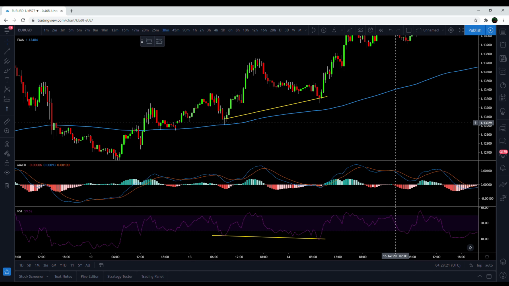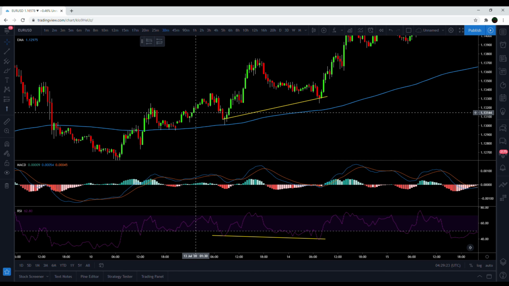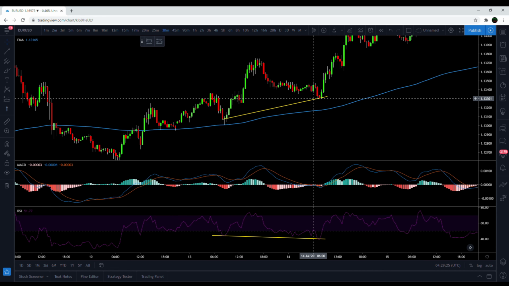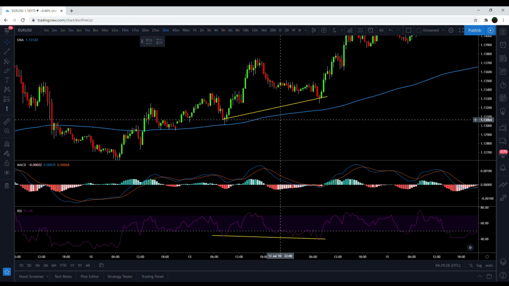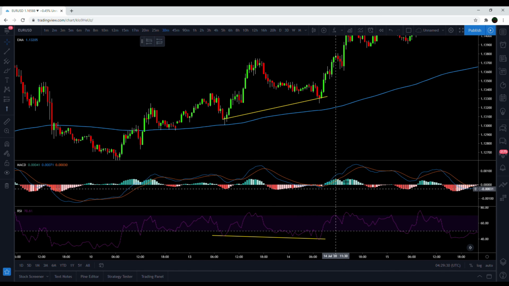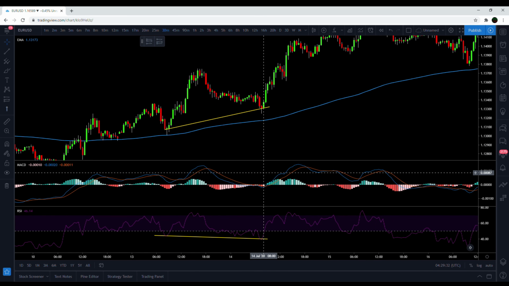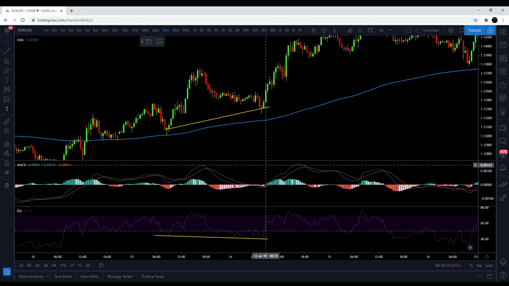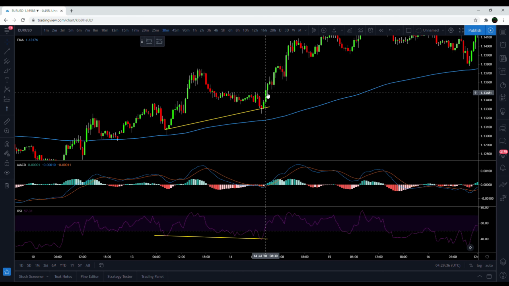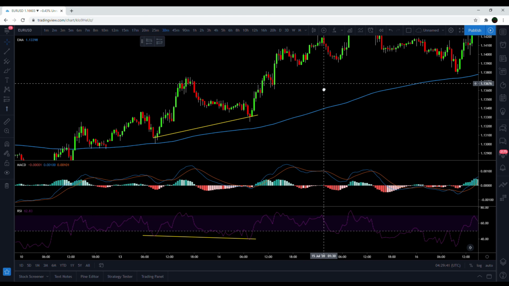Okay? All right, now that I've explained the strategy, I'm going to show you a few more examples of it playing out. So right after the initial one that I showed, there's actually another one on the next low. So higher low on price, lower low on the indicator, wait for a signal such as the RSI cross up above the 50 line on this candle, or the MACD, which also crosses up on this candle.